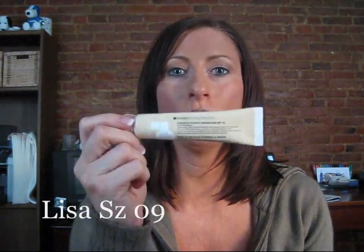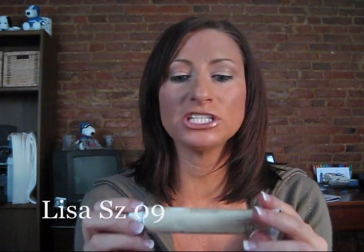You guys have heard me talk. I love my Korres Wild Rose foundation. This stuff is amazing. And I was like, if I like that so much... Sarah Dunn actually told me about this and has done a review on it, and she loved it. She thought it was the greatest thing. Now, she doesn't tend to wear a lot of foundations, but she tried it and she loved it. So I was like, if I love the Wild Rose one, I'm going to love this one.